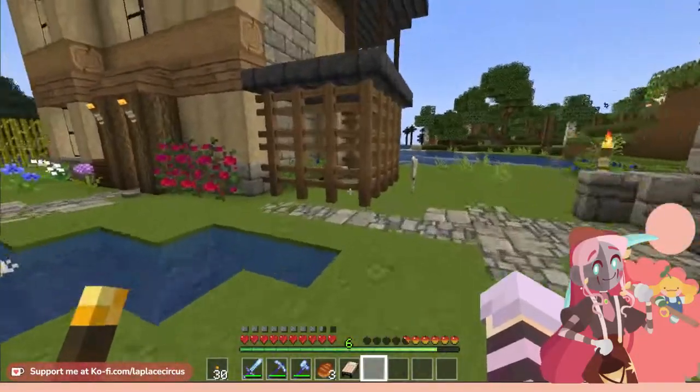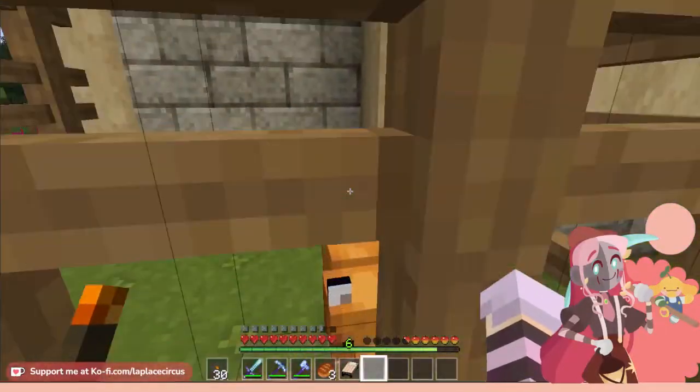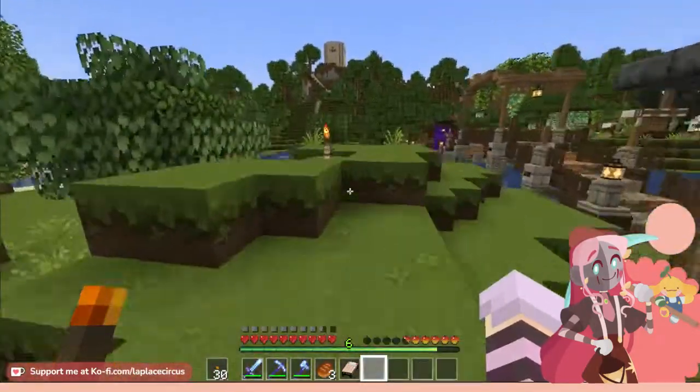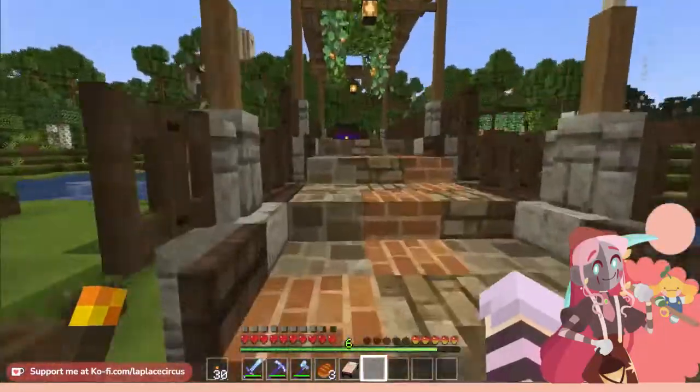And also a fox in gay baby jail, because this fox ate one of Rishi's chickens, and Rishi was not happy. So now that fox is forever imprisoned.